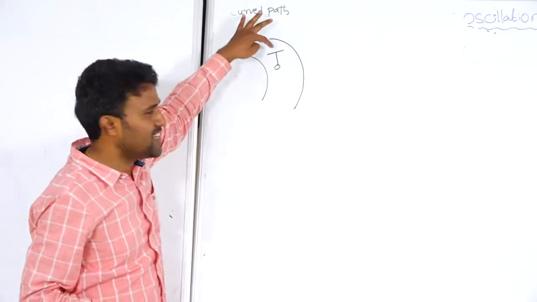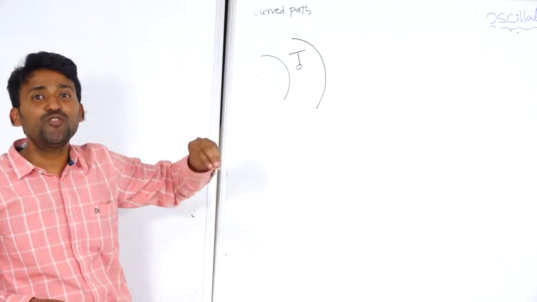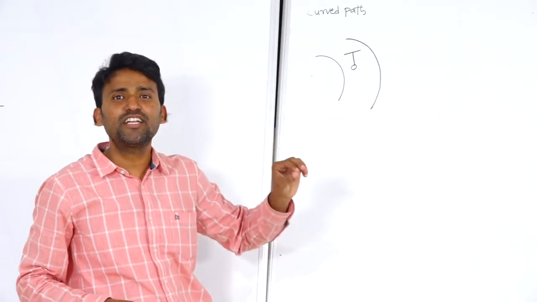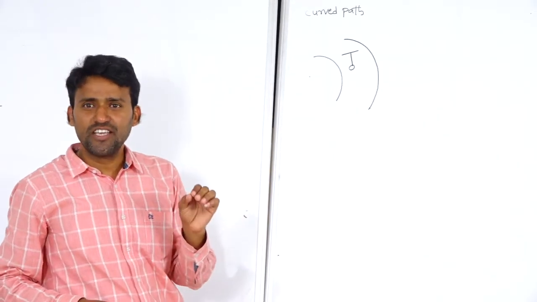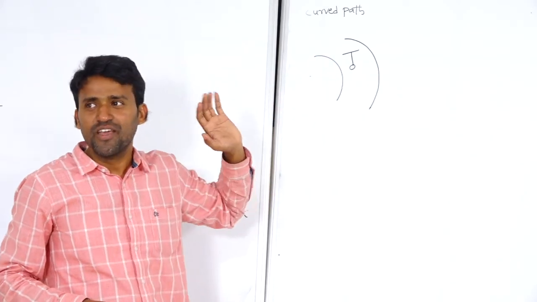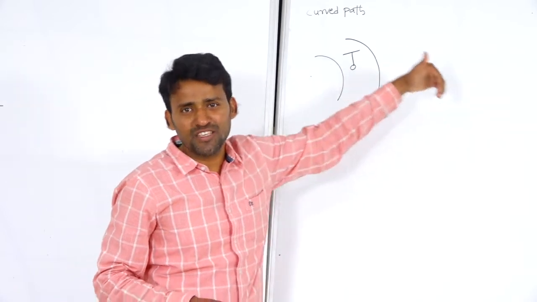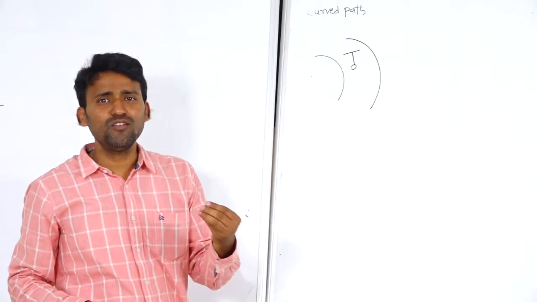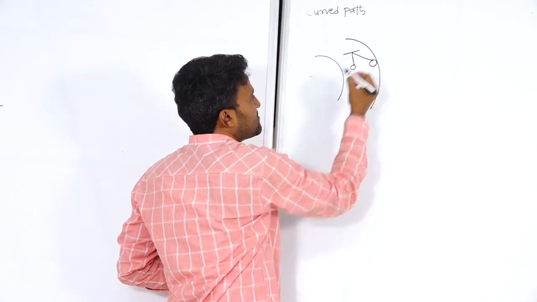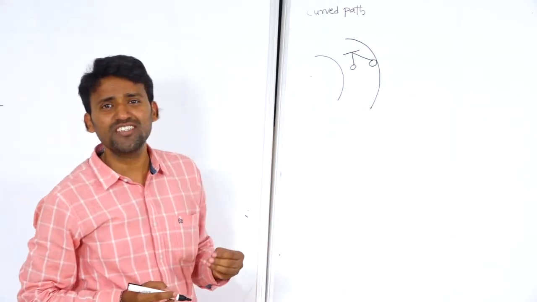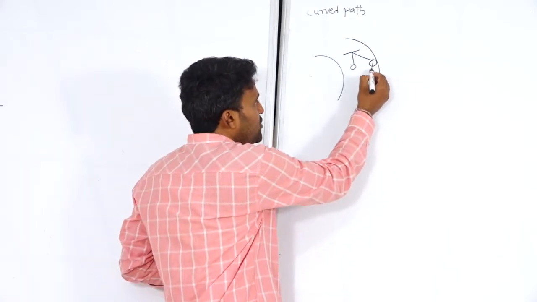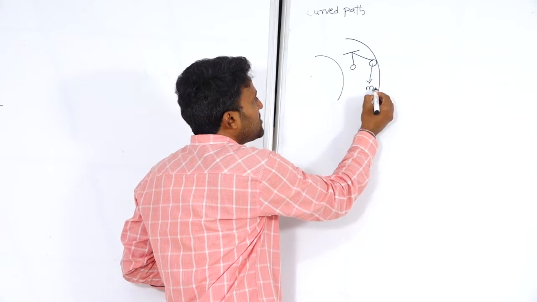Same here, due to the inertia of direction and the centrifugal force, actually that we have to call here. A force acting towards the center is the centripetal force. A force acting away from the center is the centrifugal force. At that moment, the metallic bar will be moved away from the center. So the centrifugal force is acting on the metallic bar. In this one, the weight of the object is acting in the downward direction.